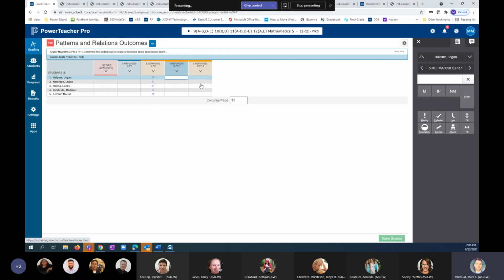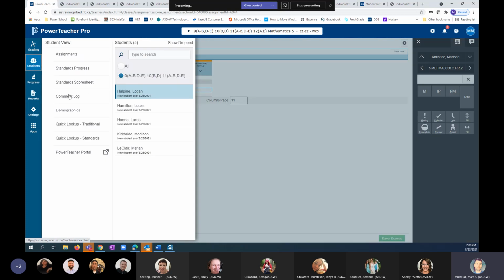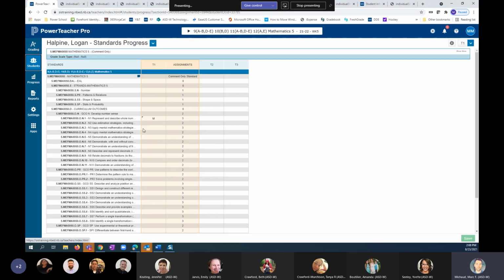You can actually put in and show how the kids did as a summary for all of them, from all the evidence that the kids have passed in throughout the year. You can decide as a summary what their score is. You can do it here, or again, you can do it under the standard progress for T1, T2, and T3.